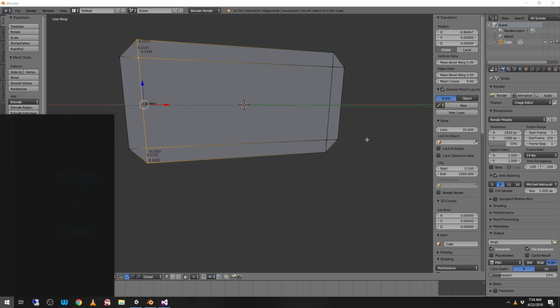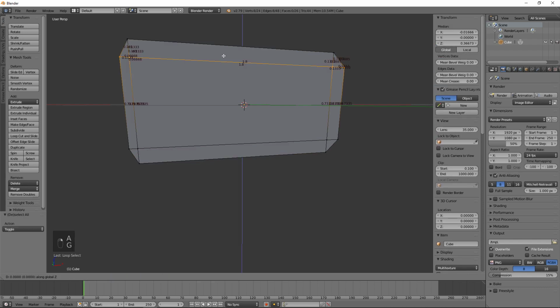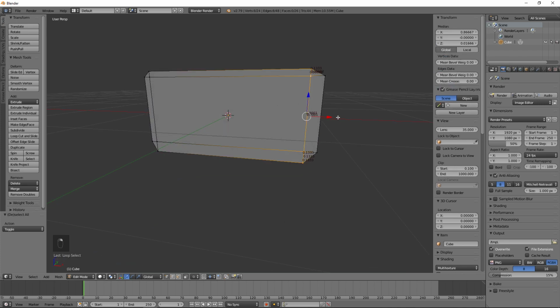That's not helpful. I'll pull up a calculator for that. 0.1333 divided by 2 is 0.06665. So we'd go in that direction 0.06665, and then we would need to go up 0.06665. And yeah, I like that a little bit better. I think that works fine.